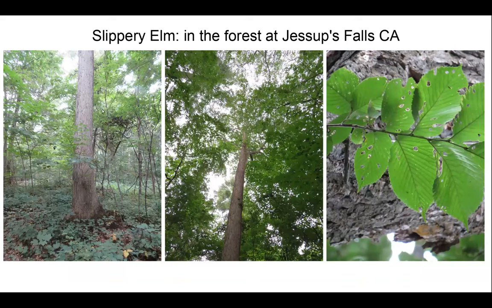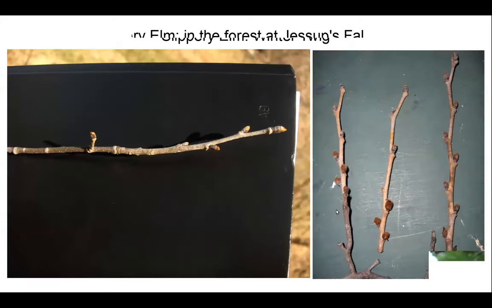Here's a very nice one at Jessup's Falls Conservation Area. This is like a full-size one beside white pine and red oak that are also quite large. This tree is about 2.5 feet diameter. So I don't know if it comes across in the photos how big it is. It's rather large. And you can see here, looking up at a zoom photo of the leaves, you see again those splitting veins on the edges of the leaves. Typical of slippery elm. And these leaves are rather large. For the size of the leaves, think sort of like basswood for size.